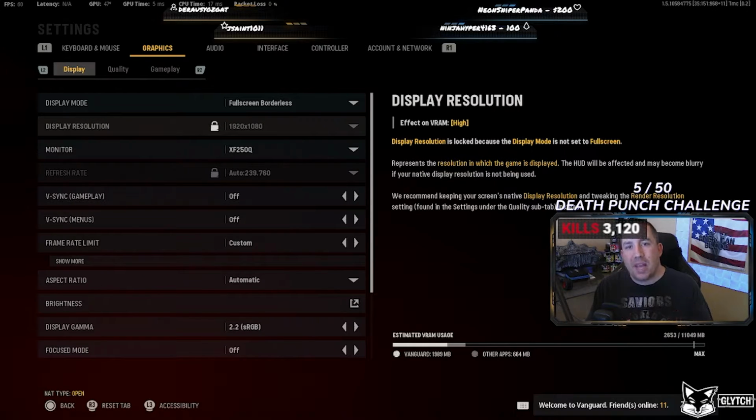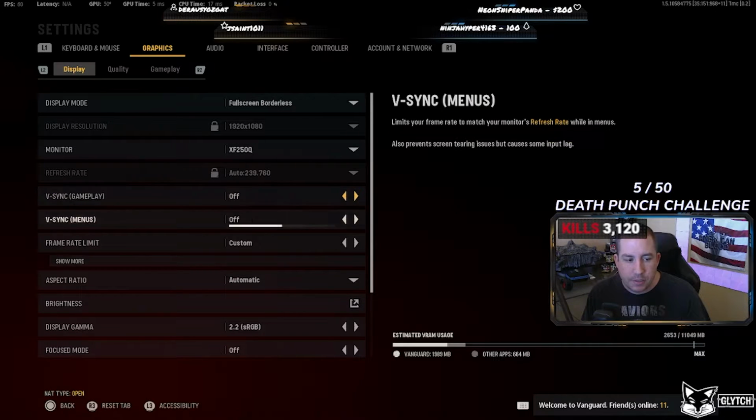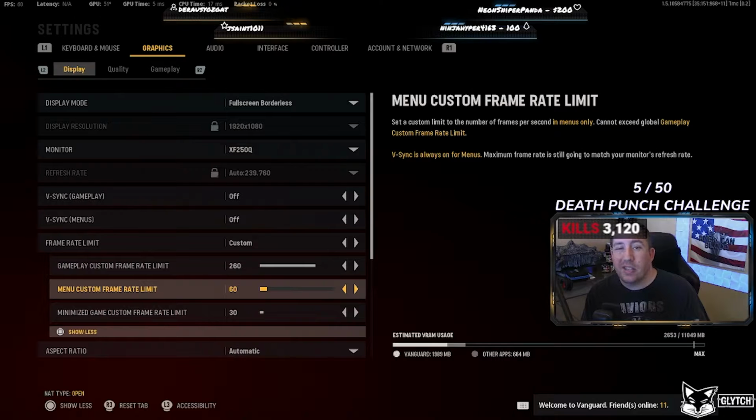But if you want the best looking game possible, play on 1440p, play on 144 hertz or 240 hertz, whatever you have. Make sure VSync is off. This will cap FPS to your monitor's refresh rate. Yes, your game will run more smoothly, but you'll be capped on your FPS. Frame rate, I do run custom, but I run at 260, so it's above my 240 hertz. And then the menu, I have 60 and 30, so my GPU gets a rest when I'm on the menu screen.